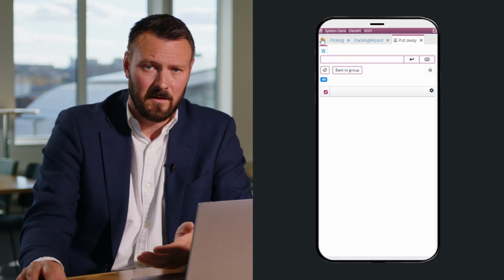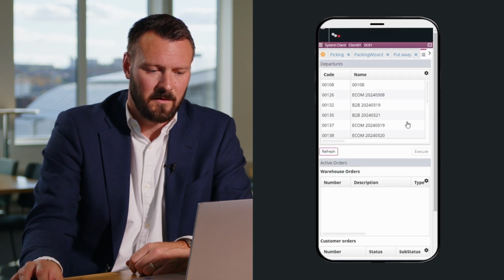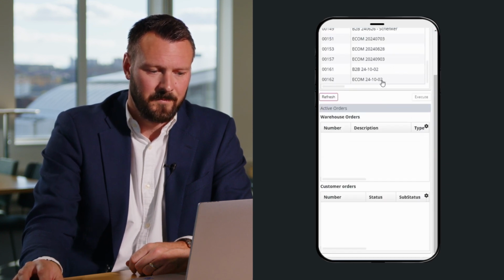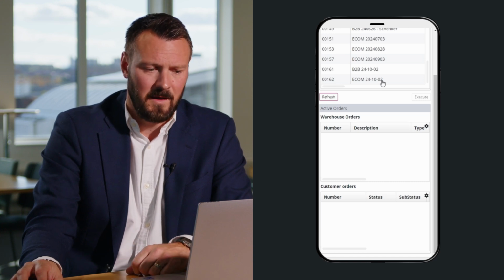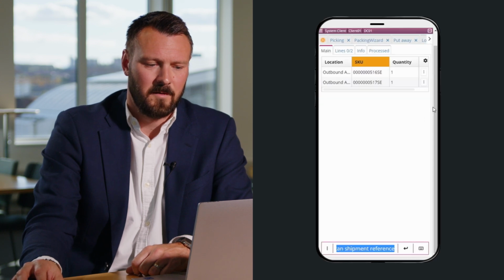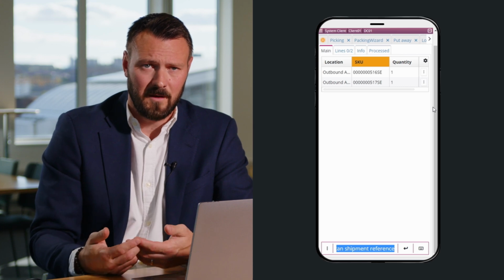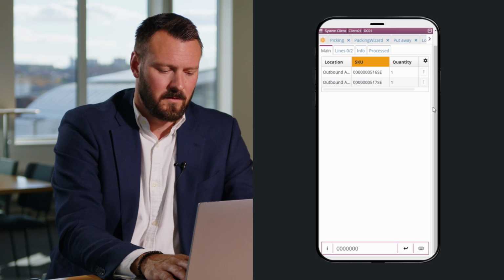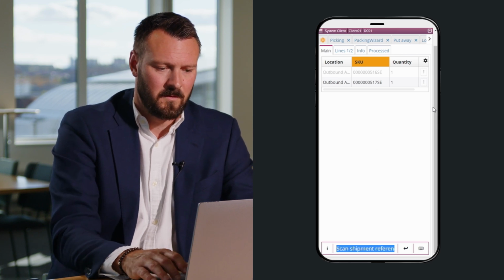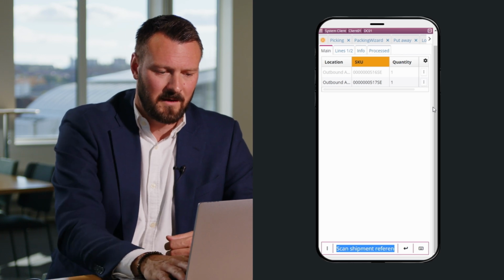Now the actual truck arrives at the warehouse and we should load it onto the vehicle. So we initiate the loading. We find that trip that is going, execute, and I see those are the 2 shipment references that I just moved to the lineup, so I can start scanning them. In this environment, I can bring several pallets at the same time, so I just scan the second one as well.